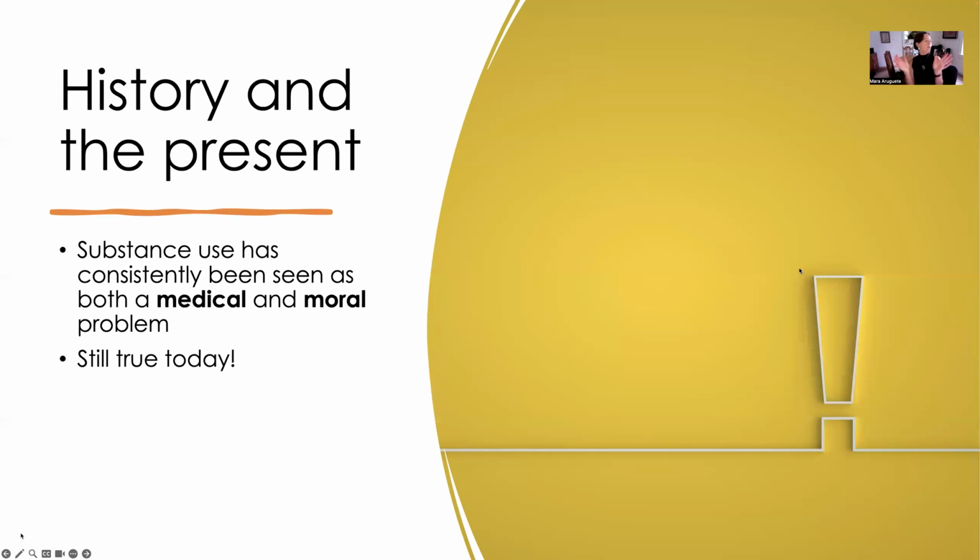Okay, so I want to say one more word about the history of the present to sum it up. Substance use has been consistently seen as both a medical, disease condition, but also as a moral problem. And we're going to see that continuing in today's views of substance use. So we're going to turn to that next time with objectives 3 and 4.